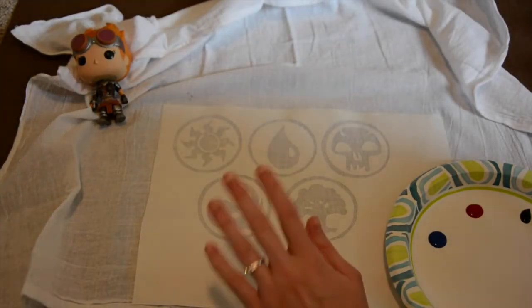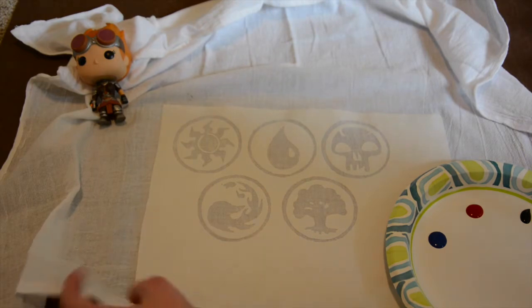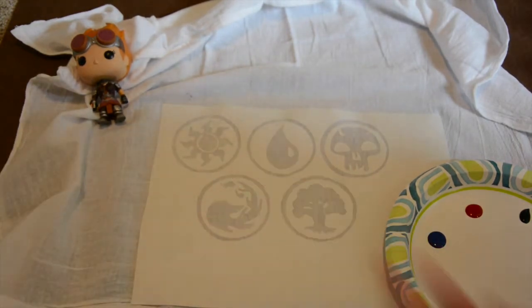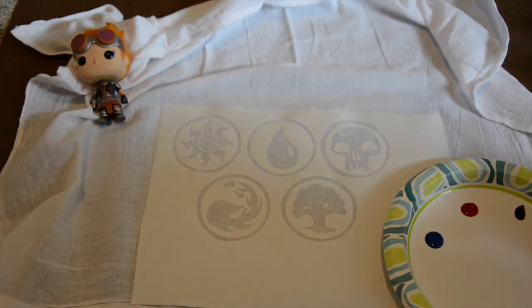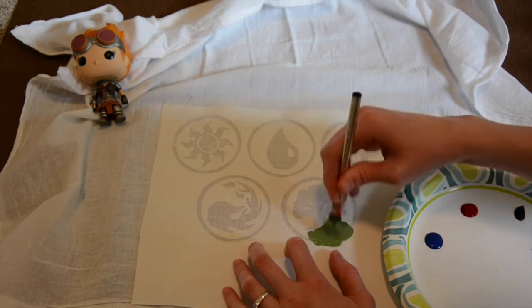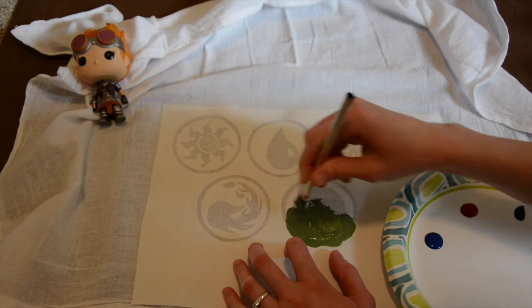Always important. Alright, so now that you've got your pattern ironed on and it's stuck on there really good, I'm just painting on top of my glass thing so I don't get anything anywhere. Just grab whatever color you want and paint the area you want colored. So I'm going to start with the green, do the forest.